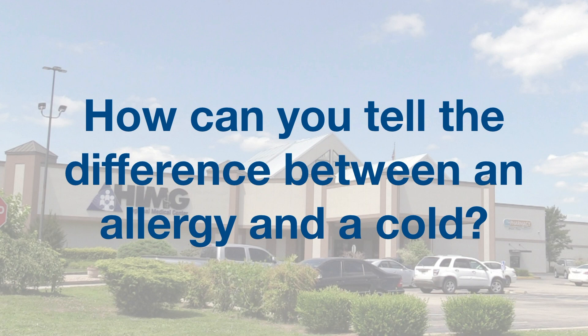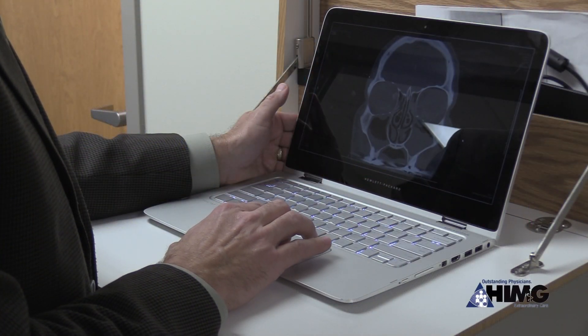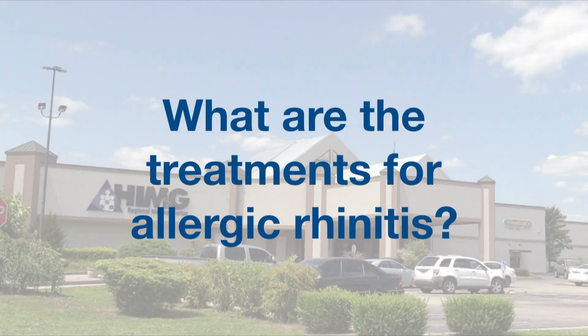Telling the difference between an allergy and a cold can be challenging. Often it's the duration of symptoms — a cold should be gone within 10 days of onset, whereas allergies are often cyclic or, if perennial, persistently ongoing. It can be hard to distinguish chronic sinusitis from allergies, and many times people have both. A rough rule: if it's more clear thin watery discharge, it's more likely allergic; if it's thicker and discolored, it's probably more likely an infectious or chronic inflammatory disorder.